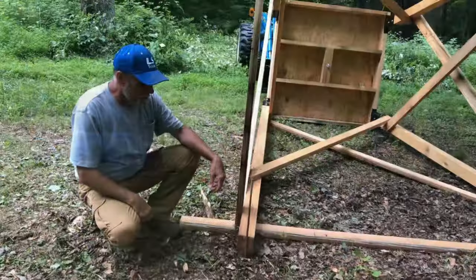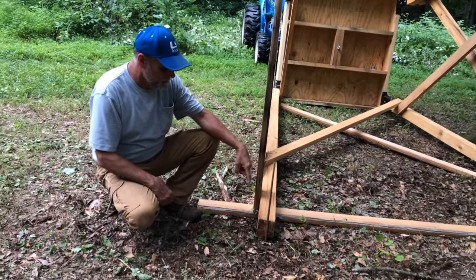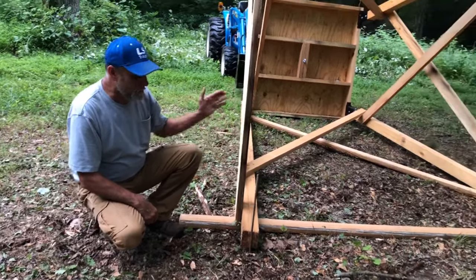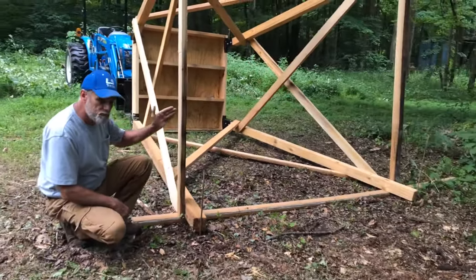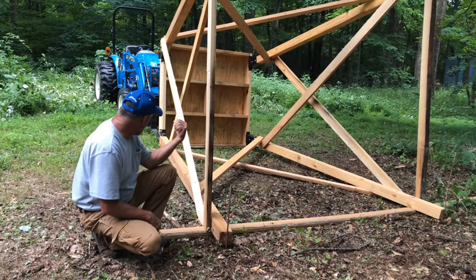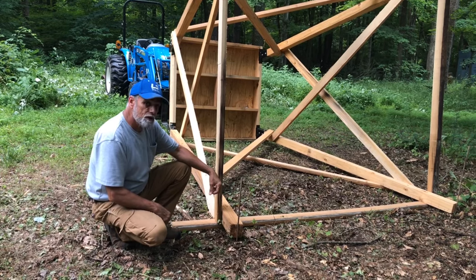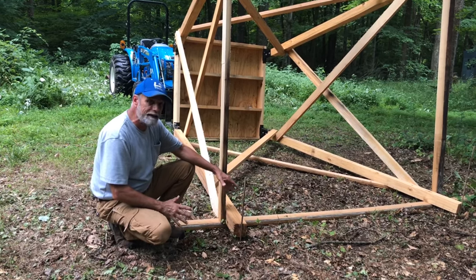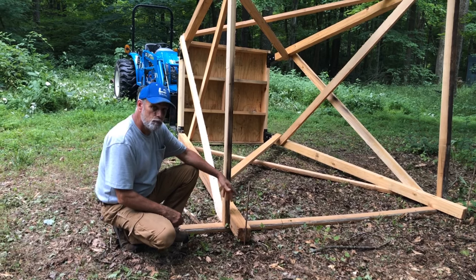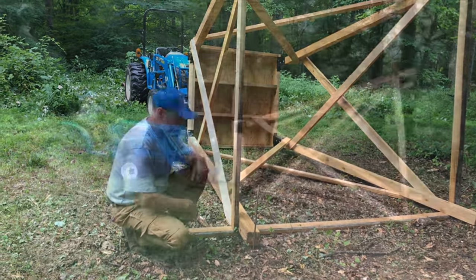So the plan right now, you can see we've driven some rebar to act as a stop on these two legs, so that rather than have the platform slide, we hope it'll catch that rebar and just try to stand up. We've got the tractor with the forks on underneath it, and I guess we're just gonna try lifting a little, kind of get a feel for how it acts and where we need to go from there. So yeah, here we go.